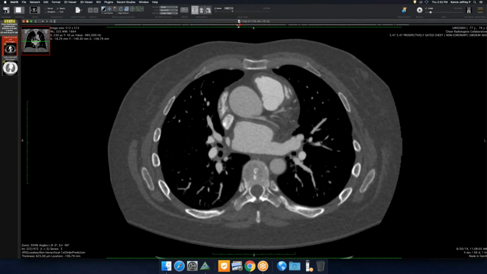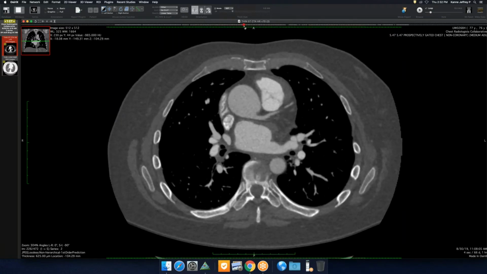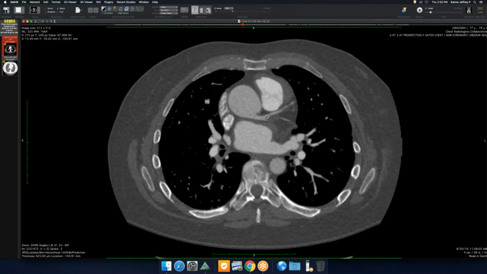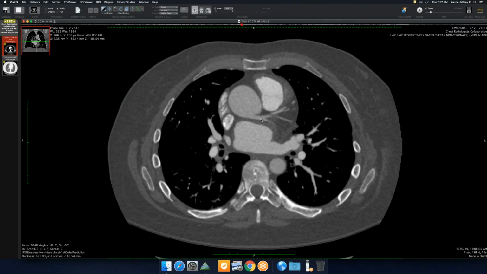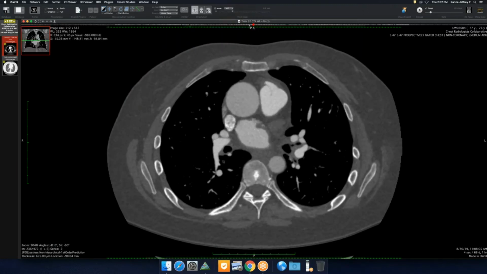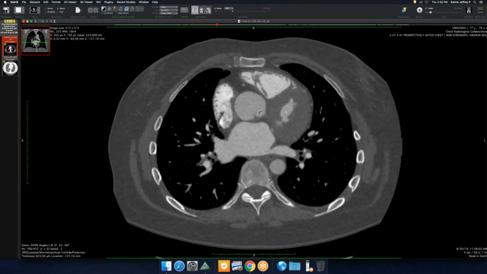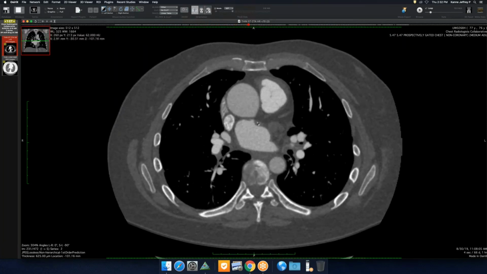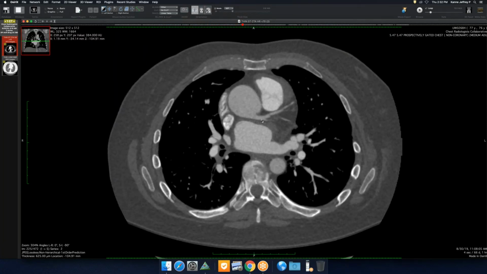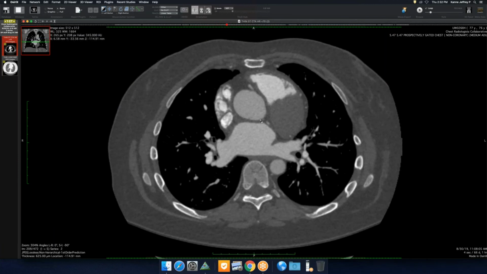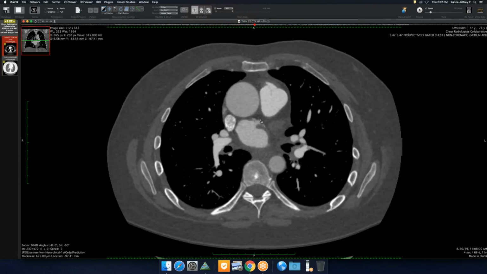So this is actually 2 cases in one. That was organizing pneumonia. But what I wanted to show in this case was a neat congenital thing here. This patient has what looks like a unicuspid valve, or an abnormal valve, and a dilated ascending aorta, but you'll notice the origin of the left coronary artery, and I'll make a coronal, comes off quite high. It's above the cusp. So it looks like it's coming from the tubular portion.